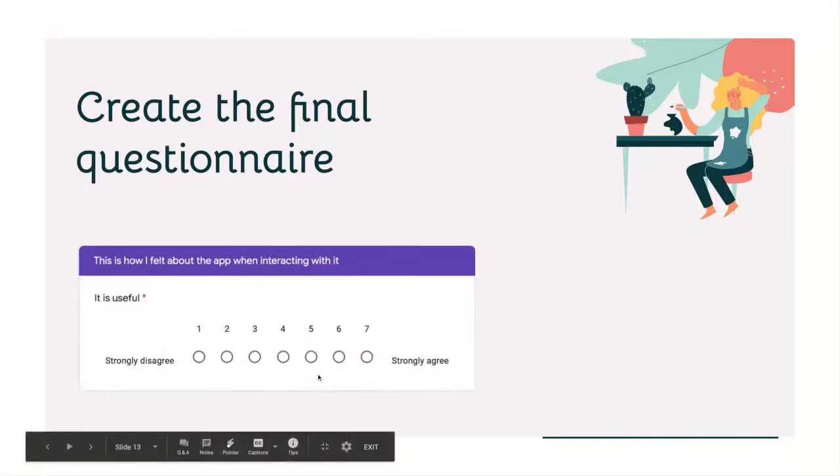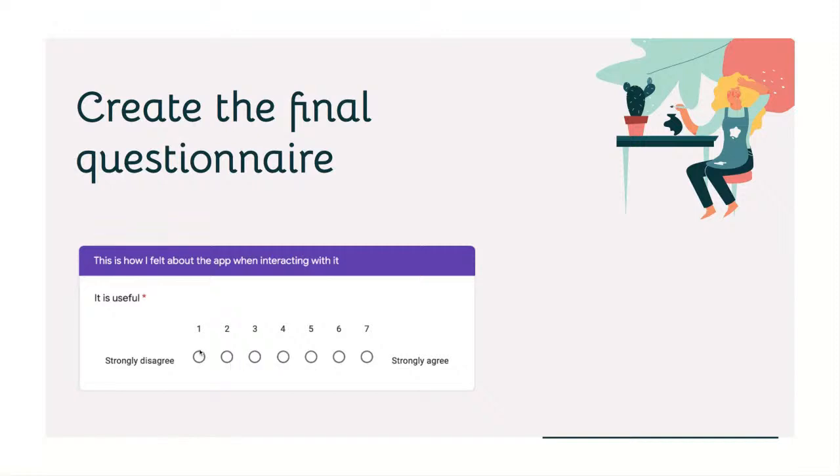This is a sample question I have: how is it useful? And then they can select something between 1 and 7. Again, if the moderator wants, they can ask the reason why they gave that rating, and you can note things down.